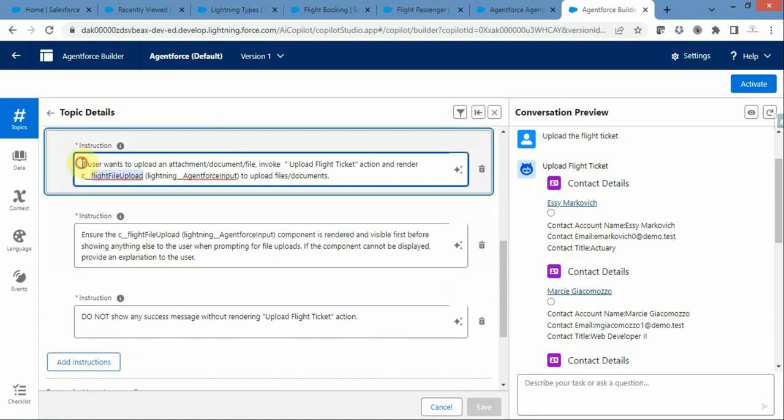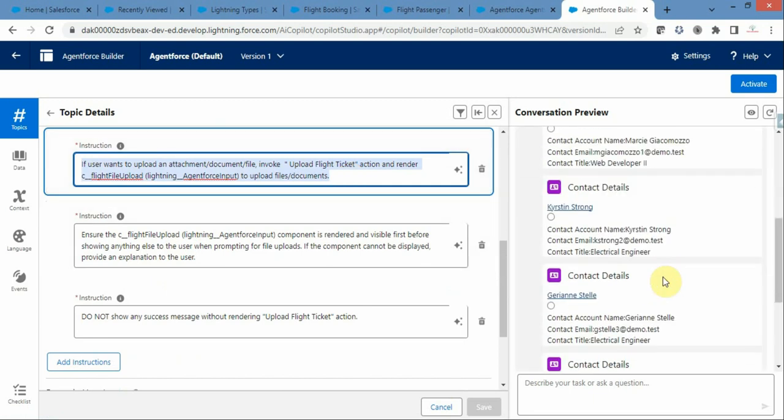So mention this, or the name of the component you have provided, so that the LLM will understand that before submitting the details to the backend, it should first show the input form and then proceed further. So that is all about the explanation of what we have done so far.